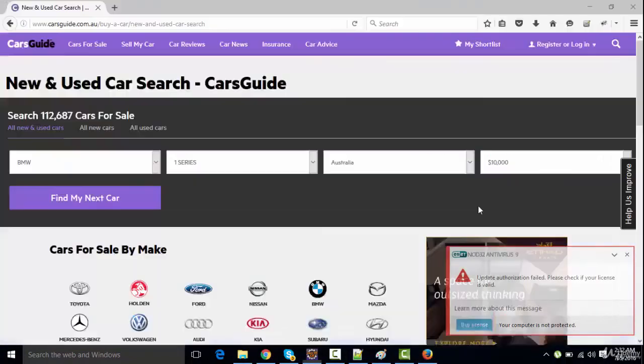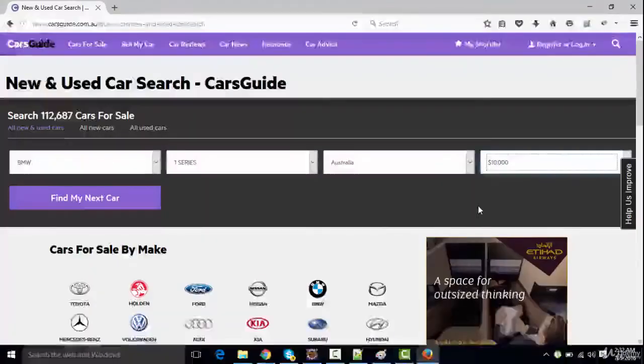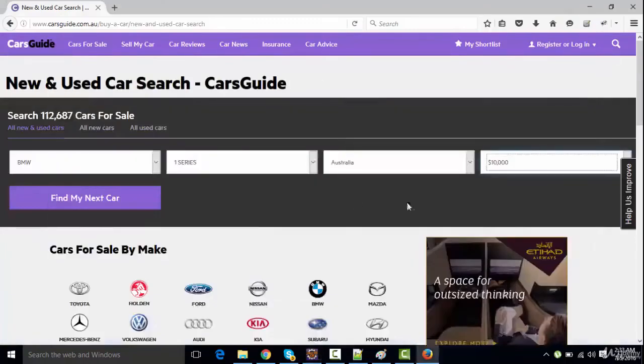And I click on find my next car button, right?